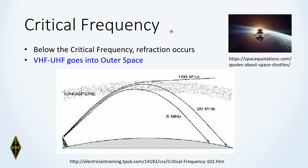Above the critical frequency, it'll go out into space, which is the reason why NASA uses VHF and UHF to communicate to the International Space Station, or when we had moon landings going on. It was VHF and UHF because those signals go directly through the ionosphere and are not refracted, because they're well above the critical frequency.